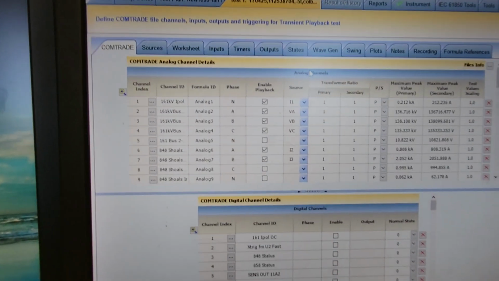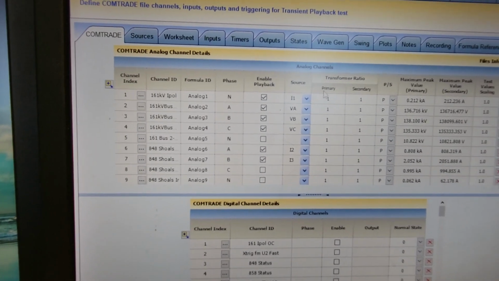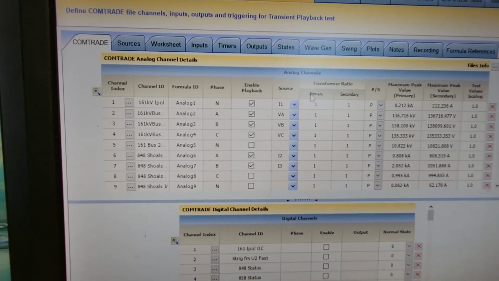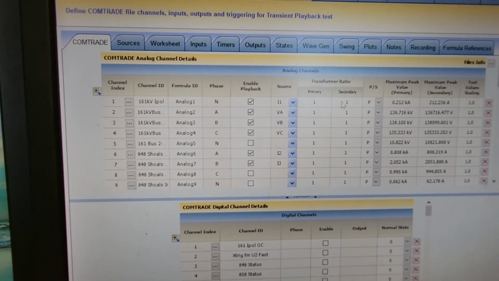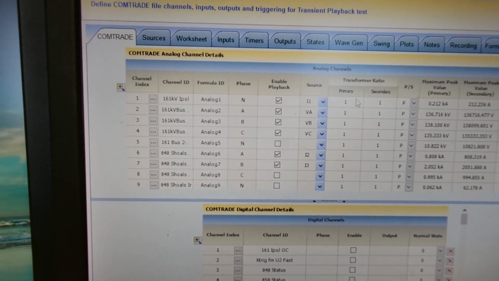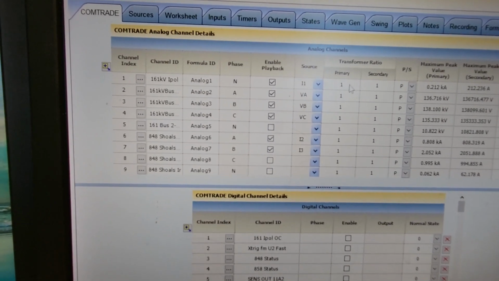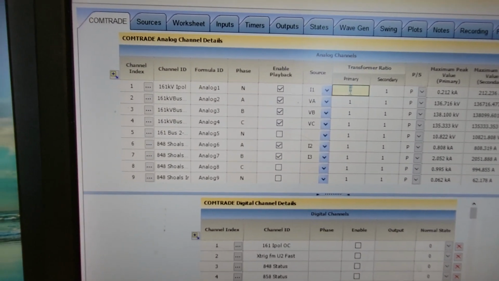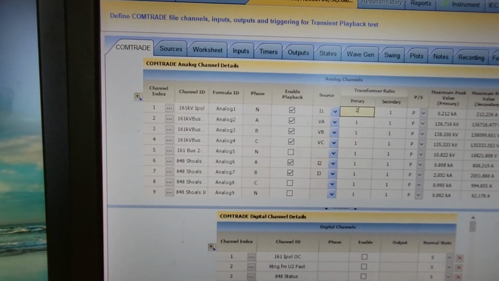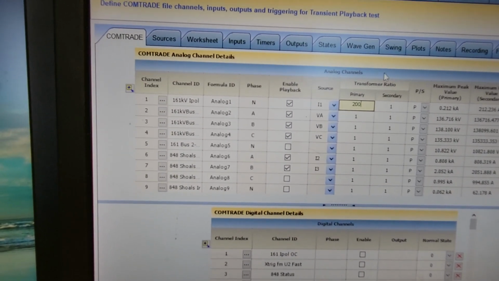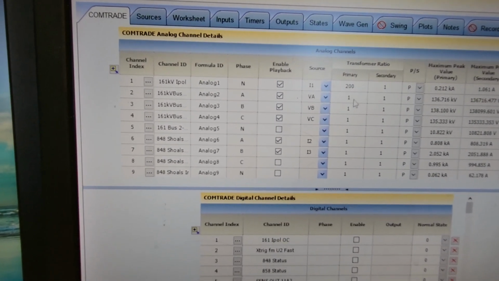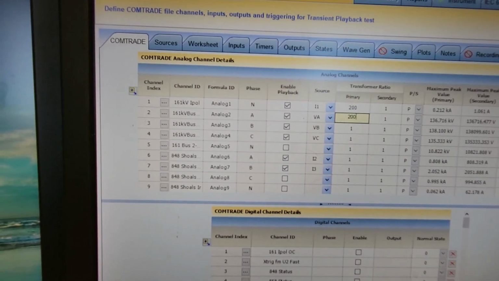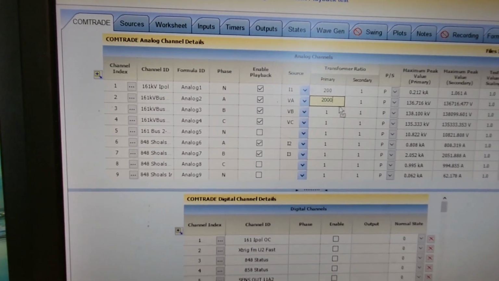Now we need to map out our ratios, right? This is 1-to-1. We're not going to inject the 1-to-1 because it would be injecting primary values. So for current 1, for example, we want 200 to 1. This is just an example. And then 2000 to 1 for VA, VB, and VC.